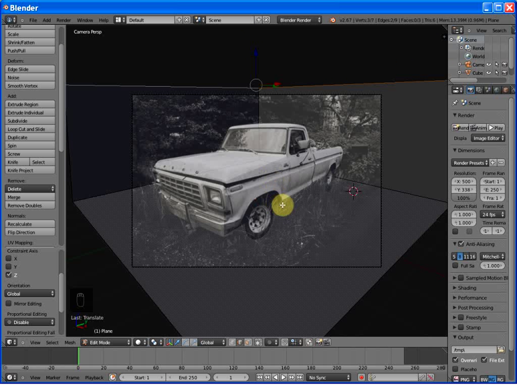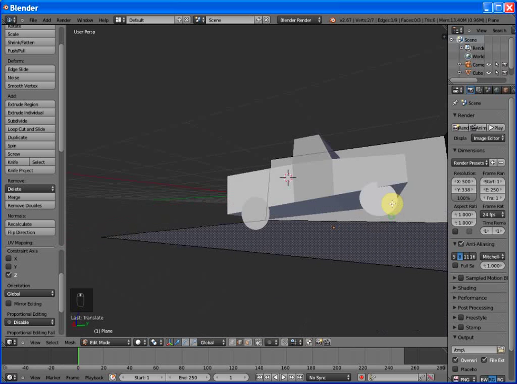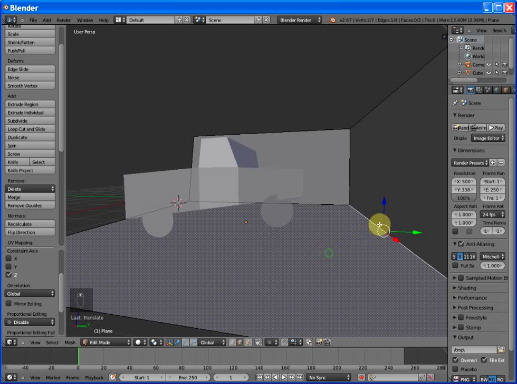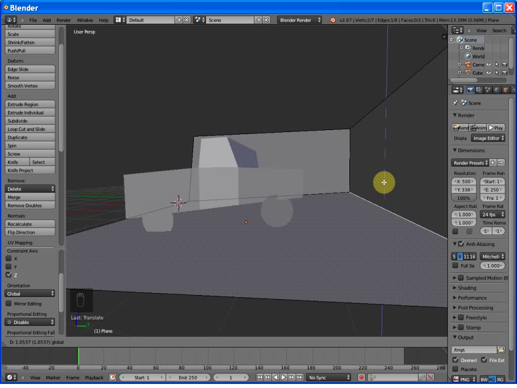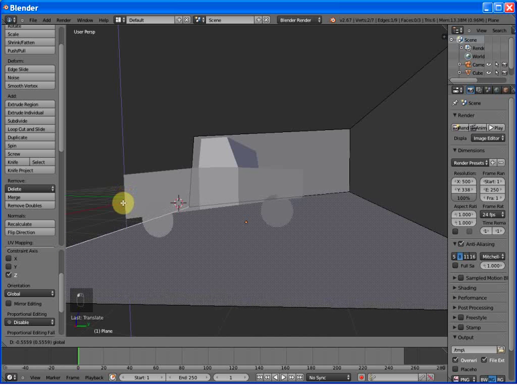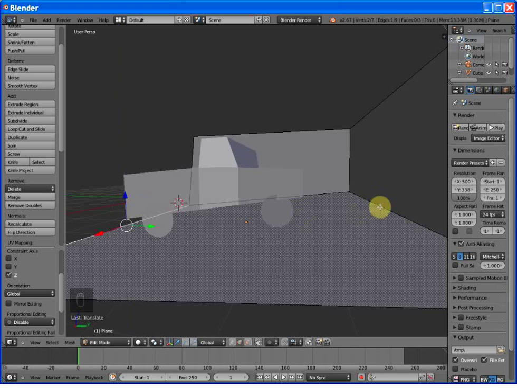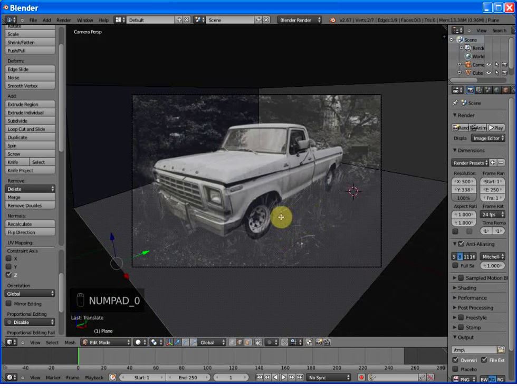Okay, we are done here. Because the car is a little bit inclined, you can drag this up to match that one also. Okay, here it's there.